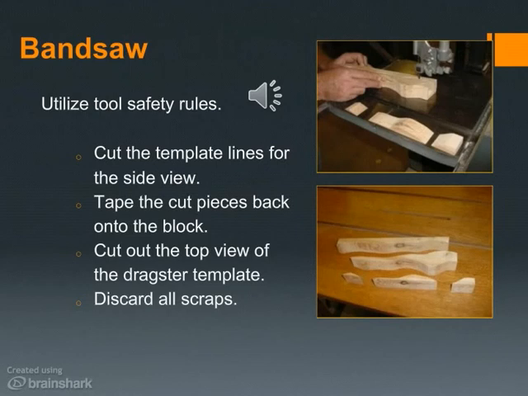Now it's time to cut the car out of the block. Let's go out to the bandsaw, follow the lines that you've got on the block of wood, and we'll cut it out so that it comes out to the shape that you want. Let's be careful out there, follow all the safety rules, and let's not be in a rush. Let's go have some fun.